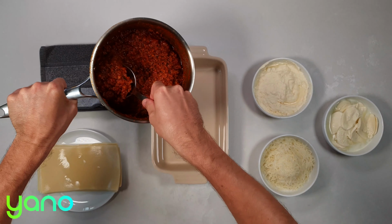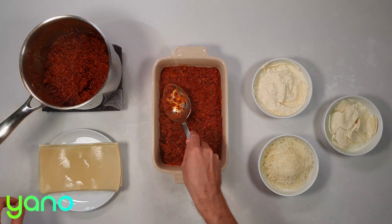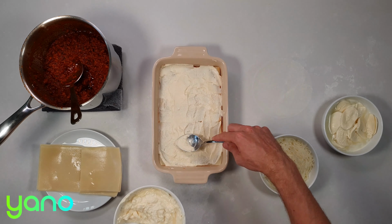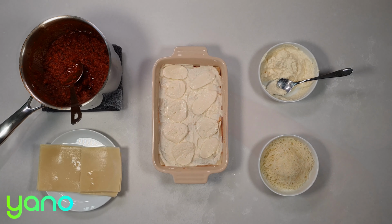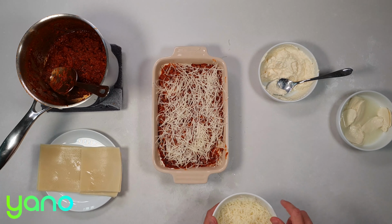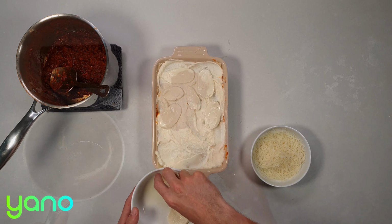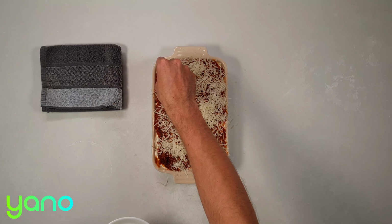But before you do, set the oven to preheat to 190 degrees. Take a casserole dish and evenly spread a third of the meat on the bottom. Add a layer of lasagna sheets, followed by half of the ricotta mix. Layer half of the mozzarella on top, followed by another third of the meat, and top that with half of the parmesan. Now repeat with lasagna sheets, followed by ricotta mix, mozzarella, meat, and finally topped with the remaining parmesan.